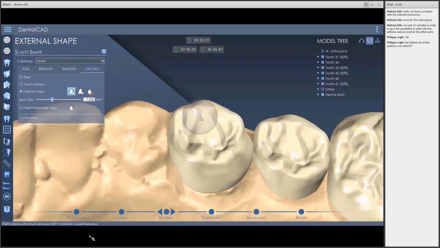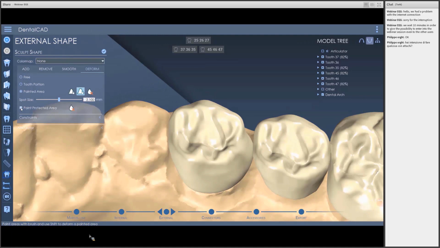Just select the area of the tooth like this, and we can edit it through the shift and left click on the mouse. Let's see the rigid deformation. You can edit it by clicking the left click and shift as well.